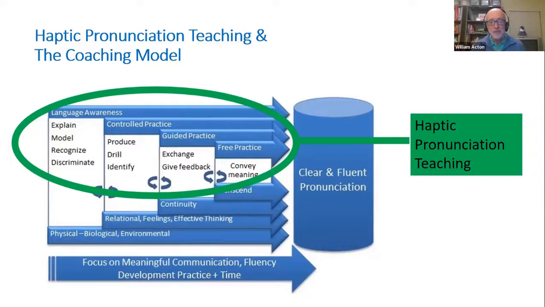Just going back to this model. What Mike and Amanda are trying to do here is pull together, from our perspective as well, a more holistic model of what pronunciation teaching is about. And again, in this webinar, we're building from the bottom up. We're going to look at a bottom up approach to some of this from the physical and kinesthetic perspective. There are just a couple of things Mike said I have to argue with. One of what he cited, a study, said that pronunciation is kinesthetic.